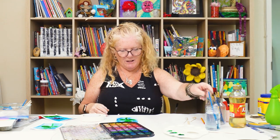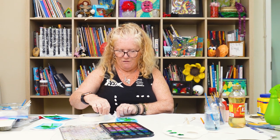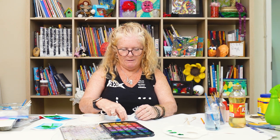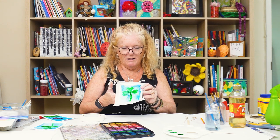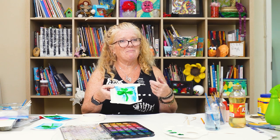Okay, look. Oh, I like this one. I think I like this one better than the first one. Okay, I'm going to pull it off here. It's sort of like shamrocks or clovers in the wild. They all look different, like snowflakes and people. I'm not going to take the tape off the outside yet. I'm going to wait for it to dry. It's really beautiful, Miss Kate.